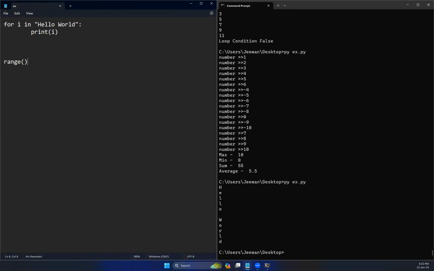The range function returns a sequence of numbers.